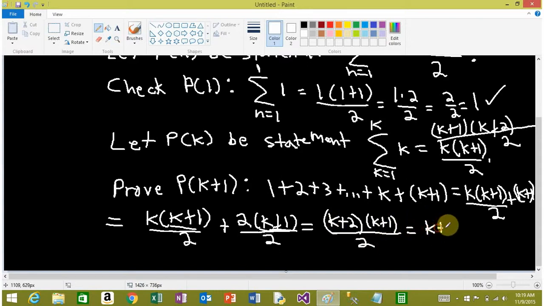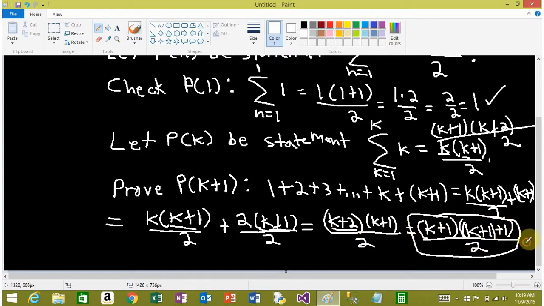So that's going to be k plus 1, because that's what our k is replaced with, is k plus 1. So everything is 1 more than what k is. And then times k plus 2, that's the same thing as k plus 1 plus 1, in parentheses, all over 2. So we see that everything that had k, we just have 1 more than that with k. So k is k plus 1, k plus 1 is k plus 1 plus 1, which was k plus 2 here, and then all over 2. And then there's our result, so we proved it.